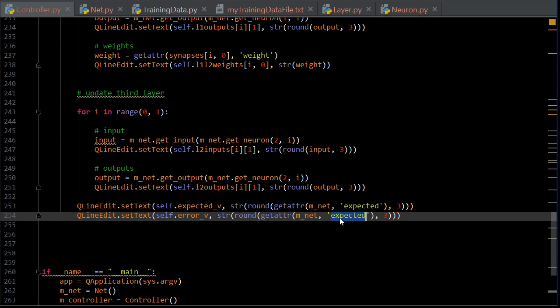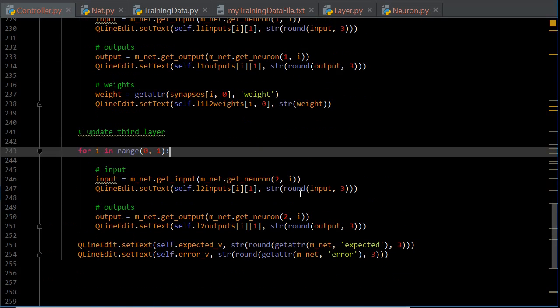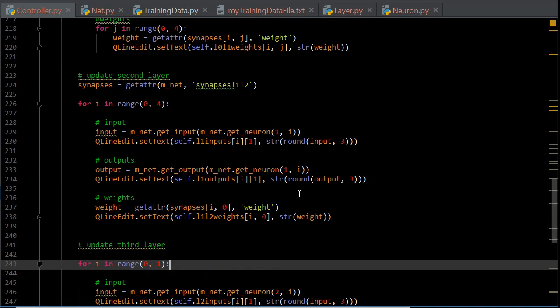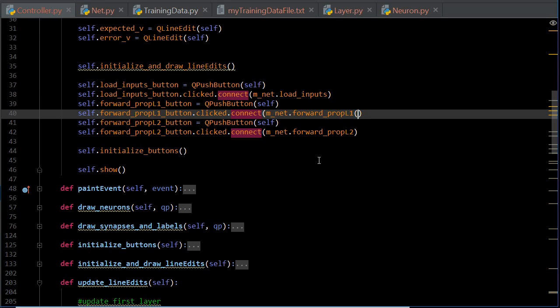We will just write error here. Just gonna remove these brackets here.